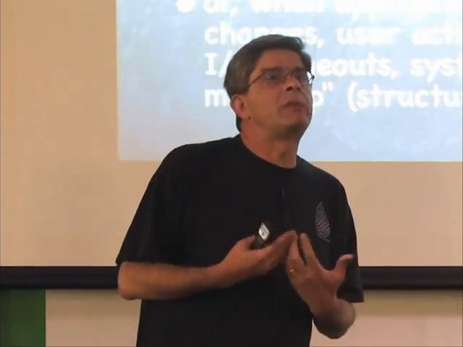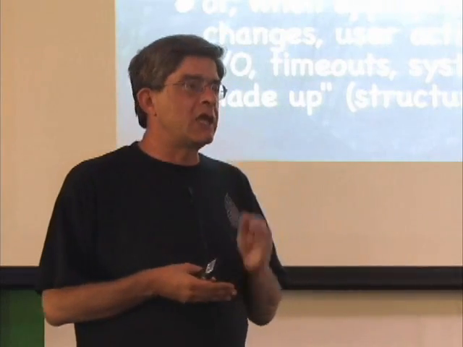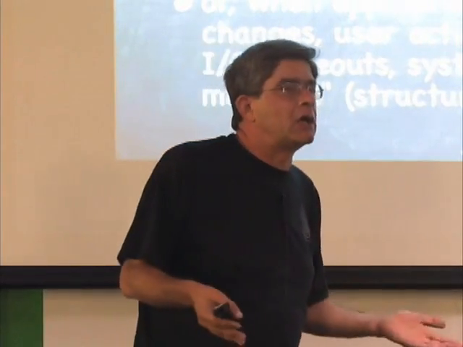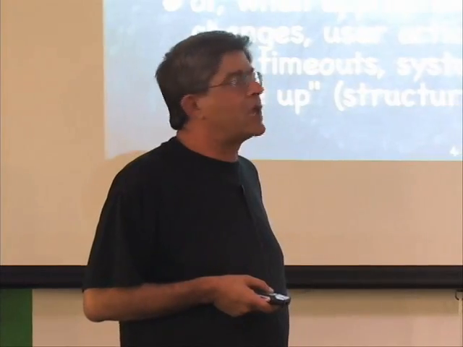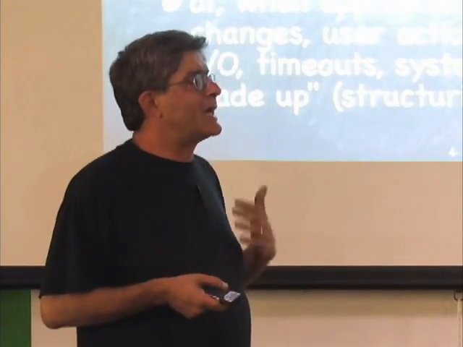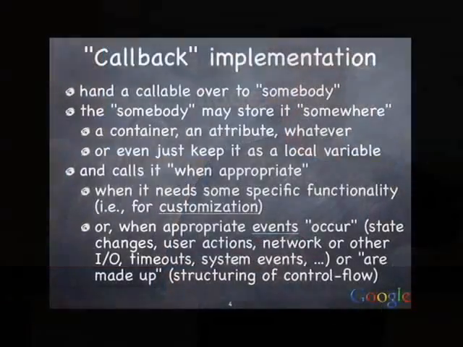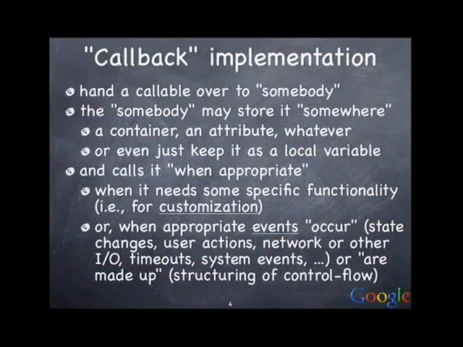So how is a callback implemented? It's pretty easy to recognize it. You've seen a lot. We'll point out some cases. But anytime you hand a callable over to somebody, some function or method, the somebody may, as needed, store that callback or a reference to that callback somewhere into a container or maybe just as a local variable, as long as it persists long enough.